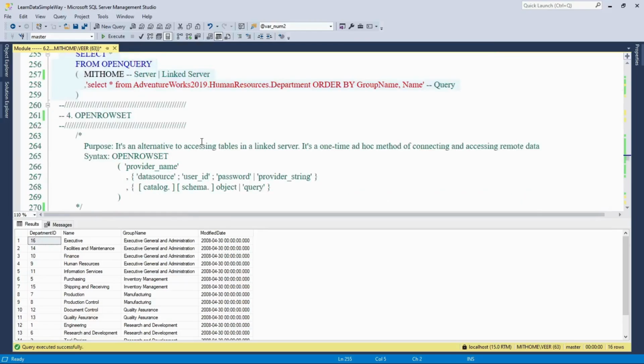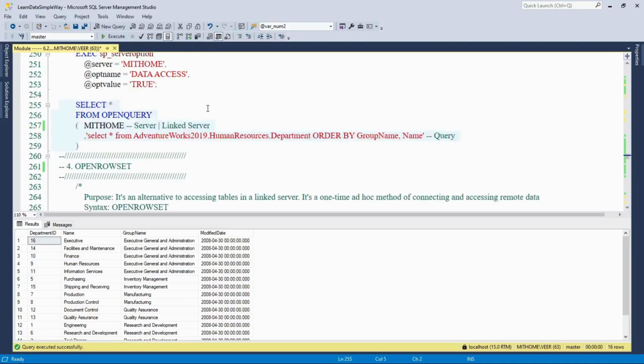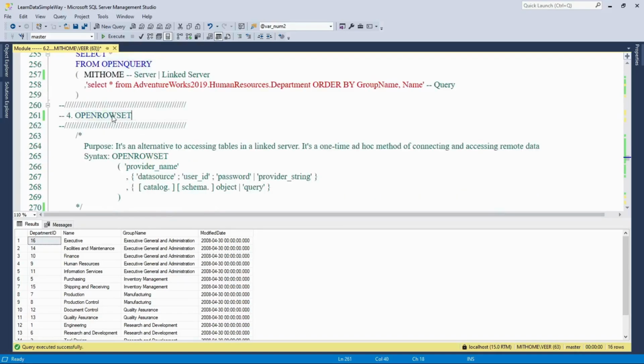Now the fourth kind of operator is OPENROWSET. How can you write OPENROWSET? The purpose of OPENROWSET is that it's an alternative to accessing the tables in a linked server. In case you do not like to use the OPENQUERY way, you may want to use this OPENROWSET.